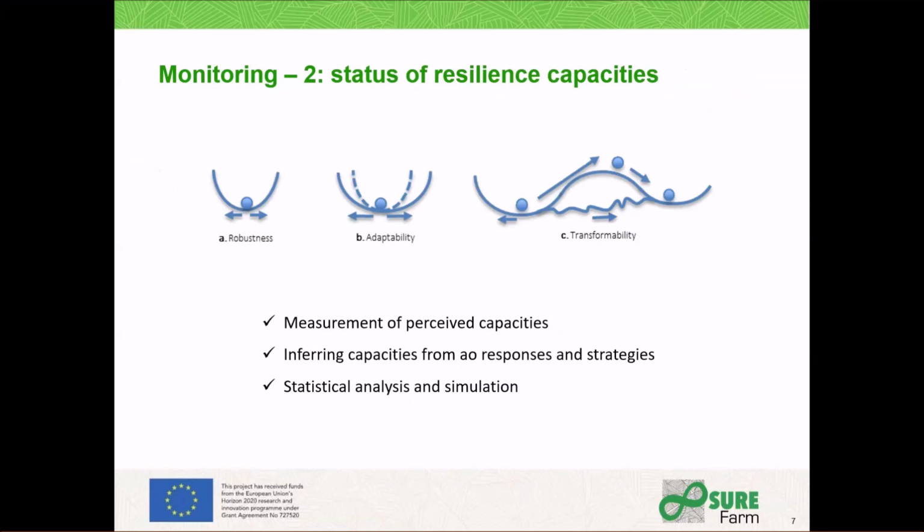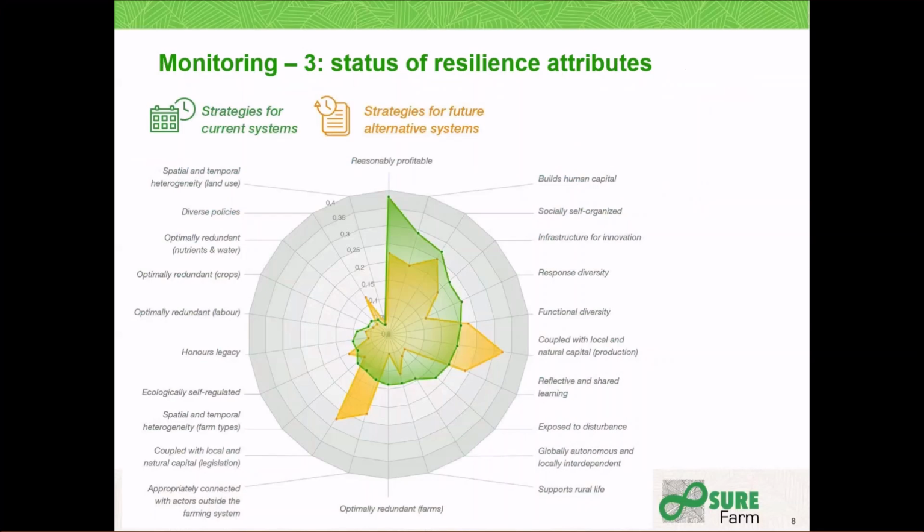A lot of text on the next slide, sorry for that. You could monitor the status of resilience attributes. And if I had to put my money on something, I would definitely go for this. It's maybe the most complicated one, but it's measuring the heart of resilience, because these resilience attributes are not scratching the surface, like if you measure income and food production, which was my first monitoring option. It is really looking at the system characteristics, not only of the farming system, but also of the enabling environment. It is, for instance, about the diversity of policies.